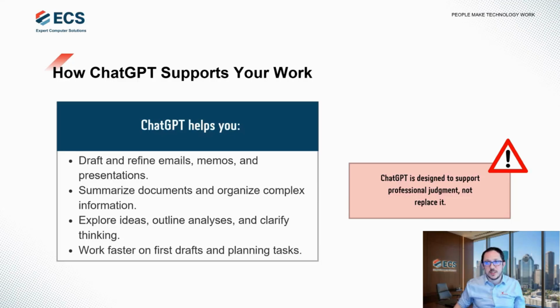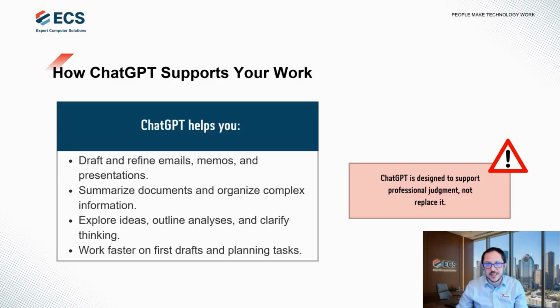presentation, how ChatGPT supports your work. So what is ChatGPT and what can it do? ChatGPT can help you draft emails, reformat your documents, summarize presentations, and it allows you to work faster. It's your online assistant that can do a lot of the things that you would in the past need an assistant to do for you.